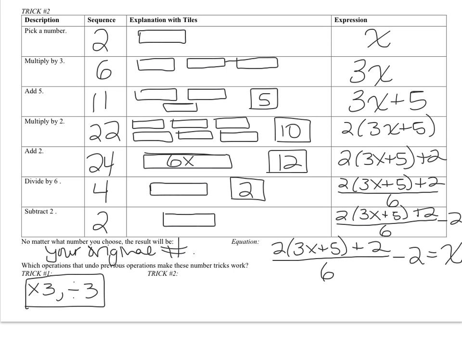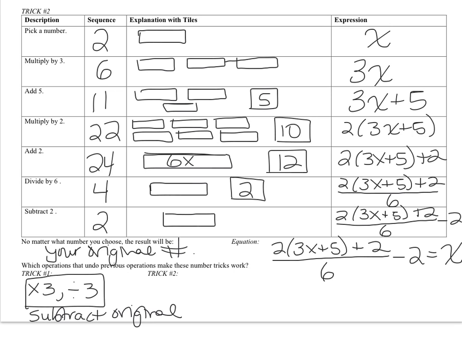Now with trick number 1, I wanted everybody to end up with 7. And so if you looked back at your tiles, you had an x plus a 7, right? So at the moment everybody in the room had an x plus a 7, if I wanted everybody to end up with that 7, I said subtract your original number. Subtracting your original number means everybody in the room just had that 7, right? So that was the other thing. You subtract the original, in this case. So when I was thinking up this trick here, I actually had that in mind.